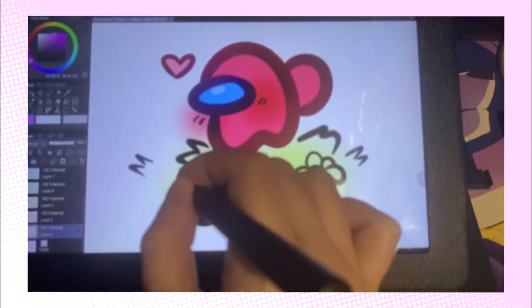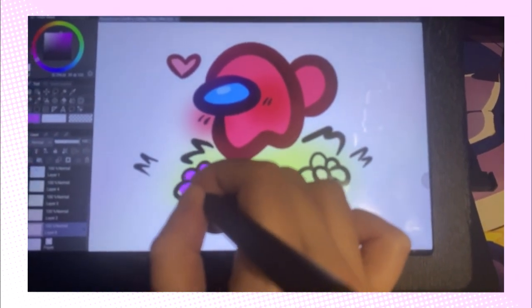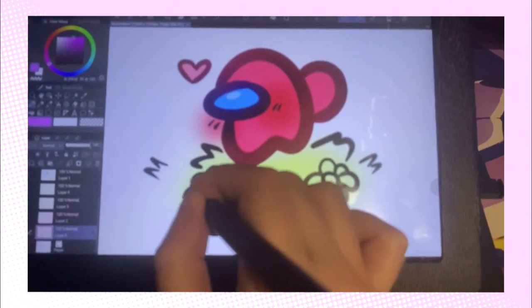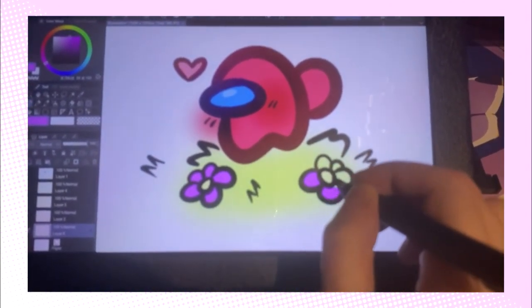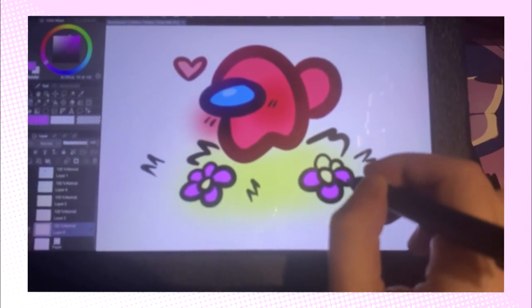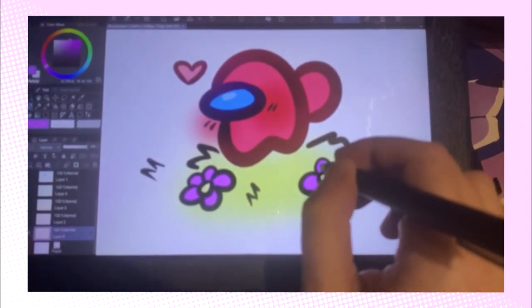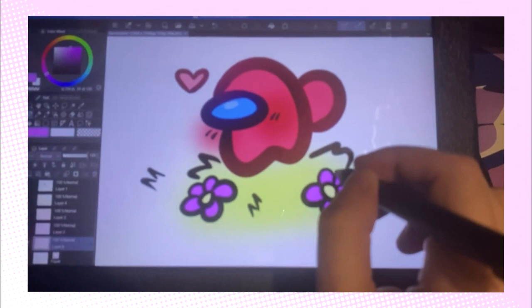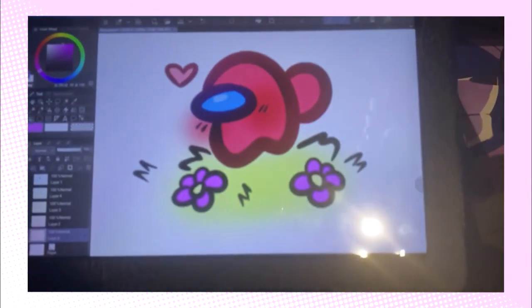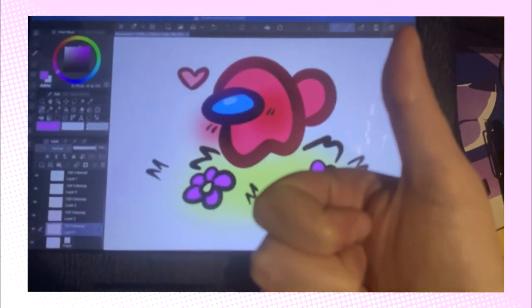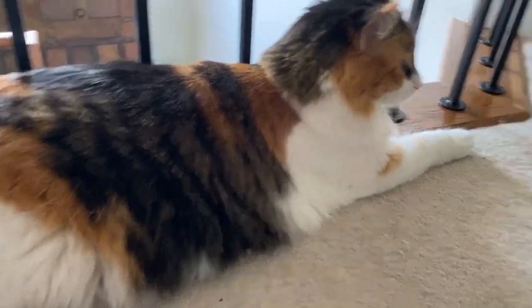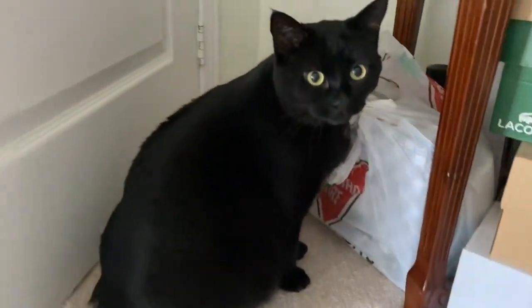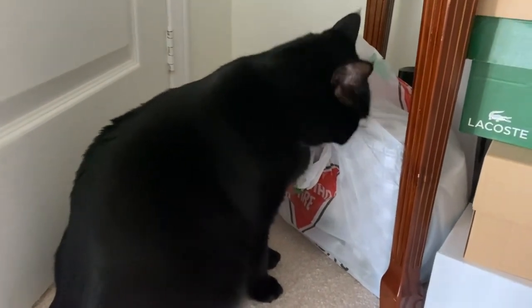I do recommend using the glove, however, even with the glove on, you can kinda still make lines on it if you press too hard, so just be careful. It also does help with keeping the surface clean so you don't have a bunch of smudge marks everywhere, so that's nice. The pen tracking is really good, and the screen quality is nice. I like how bright and vibrant it is. I also really enjoy drawing in the middle of the night without having to leave the comfort of my own bed.